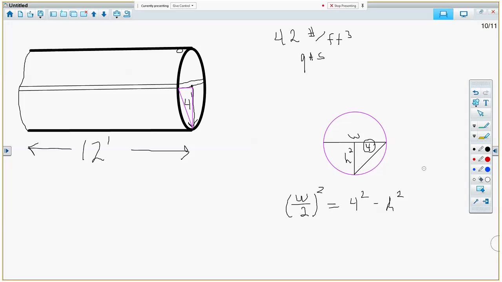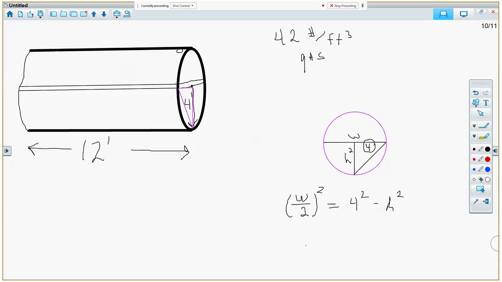Now, why is it W over 2 again? Because, see, there's W right here. Okay, I thought you meant the 2 was the radius. No, one half W is the radius. Yes, you can say 1/2 W. Now, just go with this because that's the way you're going to do it on an inverted cylinder. So is the hypotenuse 4? You solve this for W because that's what you need.